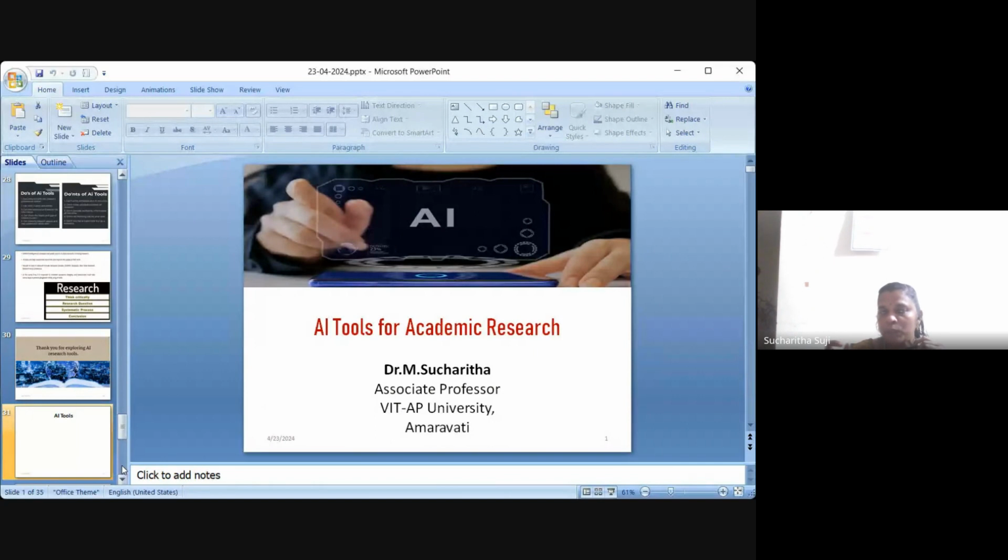The main tool we can use is Elicit. With Elicit, you will get a detailed idea about that research. Then if you want to find the research gap, we can use ChatGPT. Another tool we can use for citations and references is the Cite Fast tool. Lastly, if you are new to research, you can use the tool named Heuristica. If you are still continuing with the research, you can use the AI tool named Research Rabbit. Research Rabbit is also very useful.